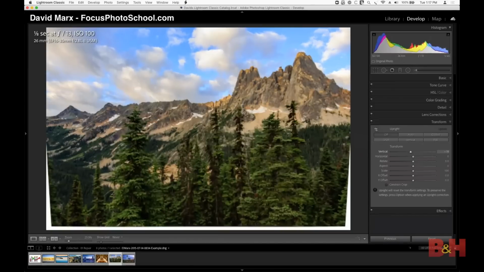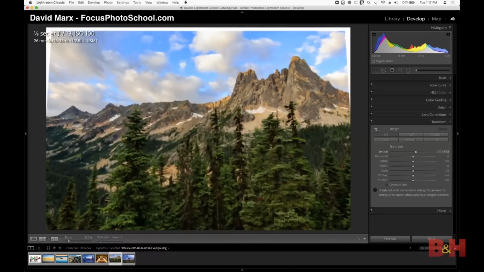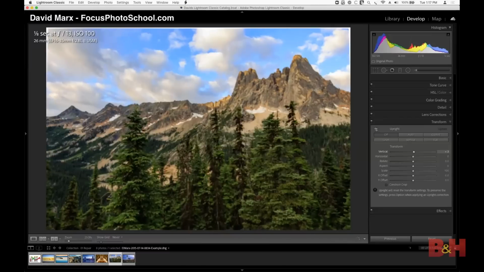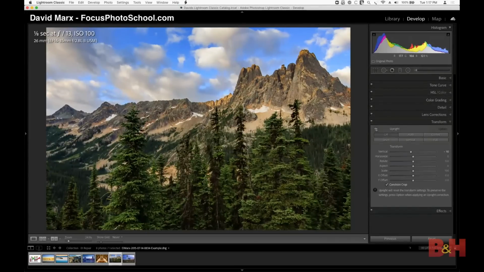Well, my wide angle lens, what I usually shoot sunrise and sunset with, that's going to fight against me. So by using the transform, I can take something where the wide angle lens was pushing the world back in vertical space, and I can make it a little closer to what the human eye would see, something like this. I use these dust removal, lens correction, transform on pretty much every sunrise and sunset photo. To me, they're the bare bones beginning of what I need to do.